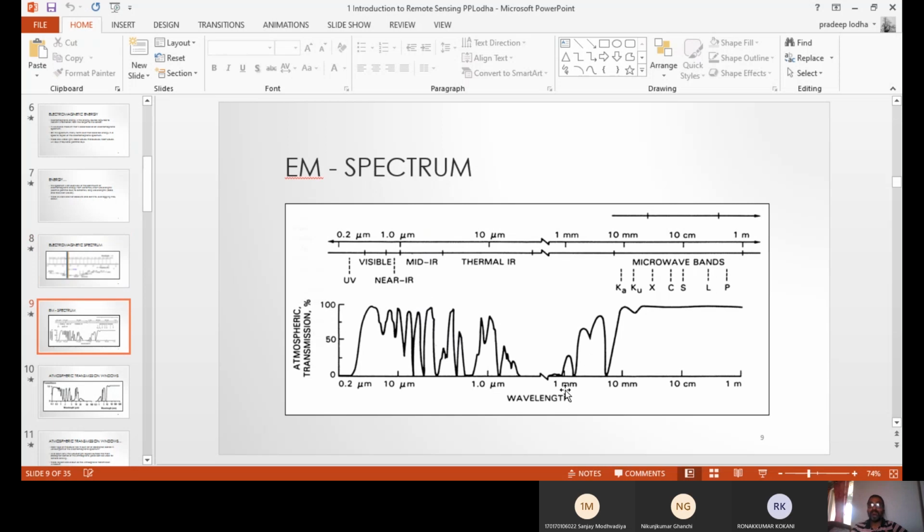And in the next slide you will find that we have the transmittance. There would be a lot of reflectance, and reflectance is only what we are interested in. That reflected amount of energy gives us an interpretation of the objects on the earth surface. Through remote sensing, we are interested in where the mountains are, where the valley is, where the forest is, because we want to do many civil engineering projects, say DMIC, Delhi Mumbai Industrial Corridor.